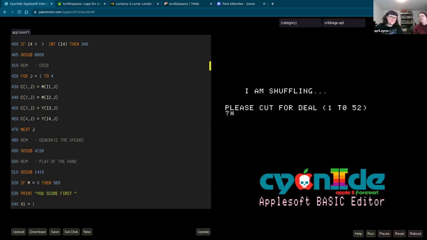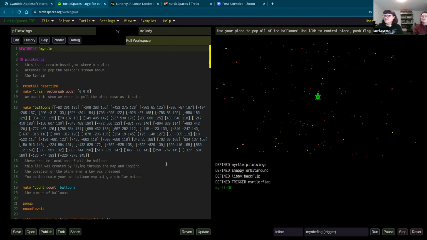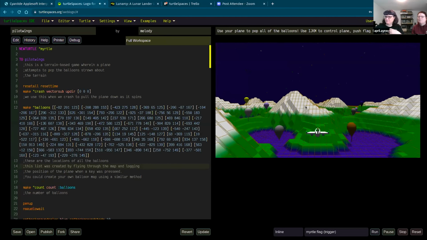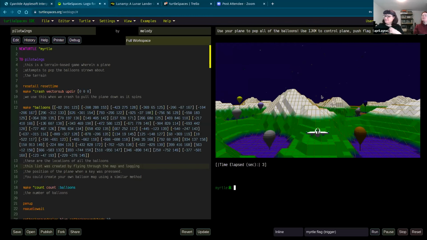And the last thing to look at is just turtle faces, because I just want to show off. So this is our more modern Logo platform. It's still based on Apple Logo 2, so Apple Logo 2 based stuff works in it, but we've obviously expanded upon Apple Logo 2 ad nauseam.